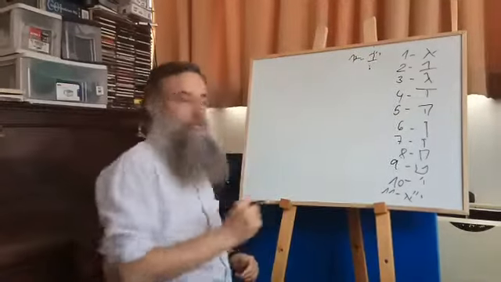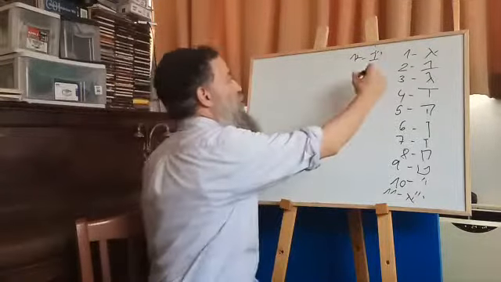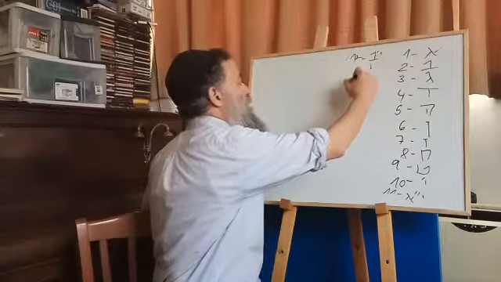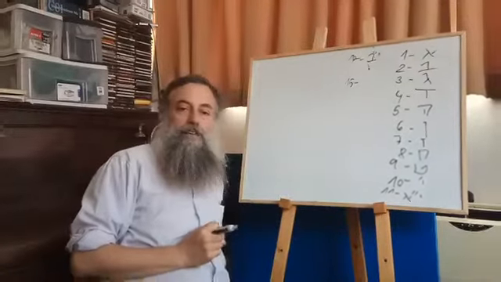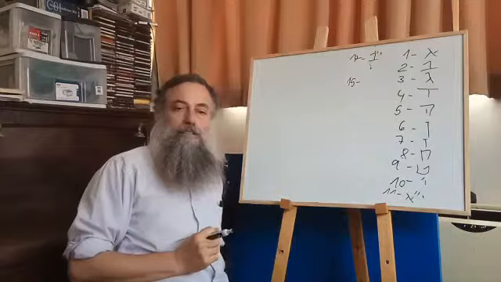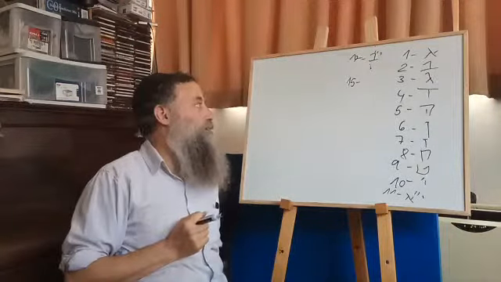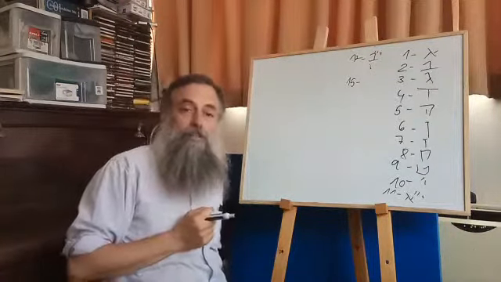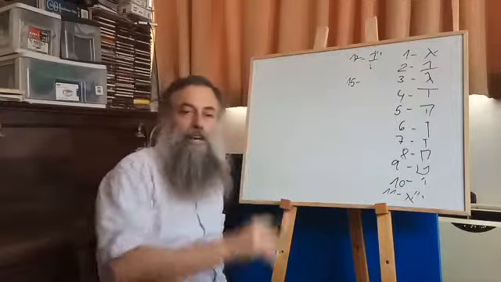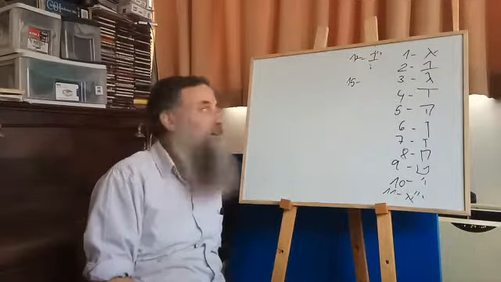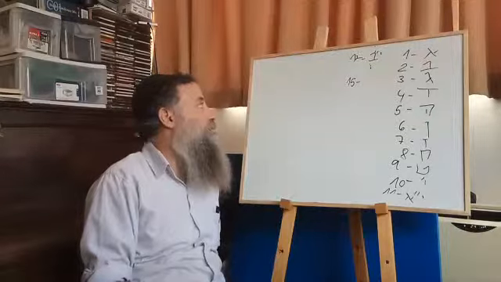I would like to make a note about the number 15, which was supposed to be Yud and Hey, but because it is the first two letters of the Hebrew of the name of Hashem, we don't use it just like that in paging and etc. So we don't use Yud and Hey.